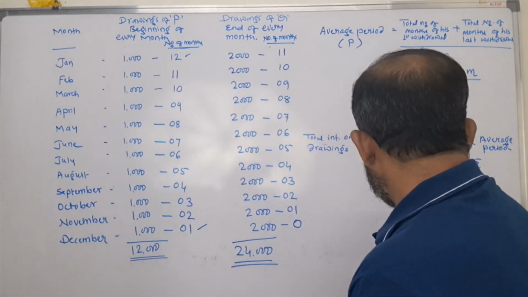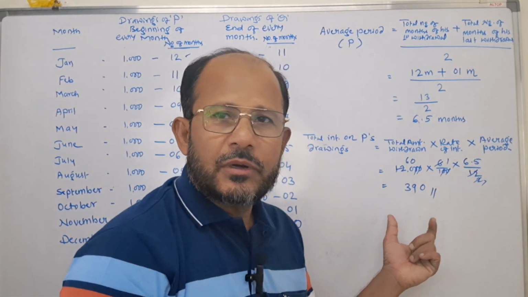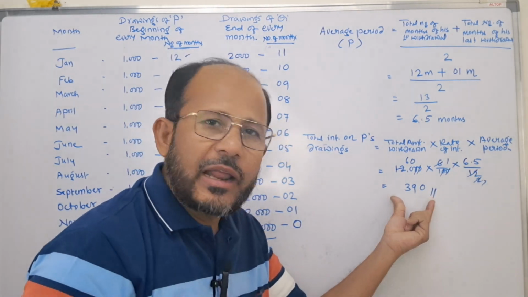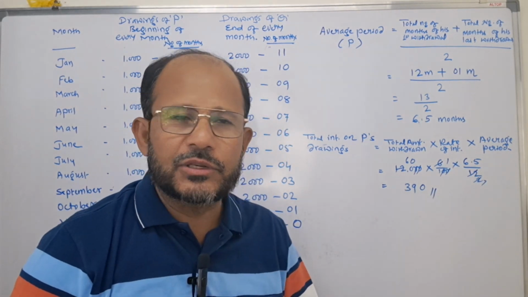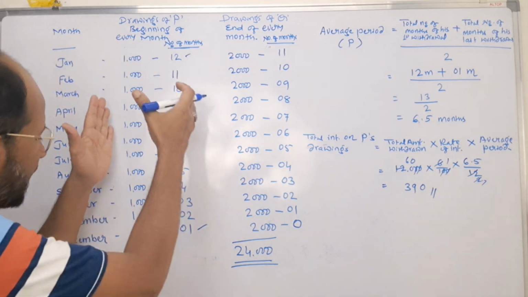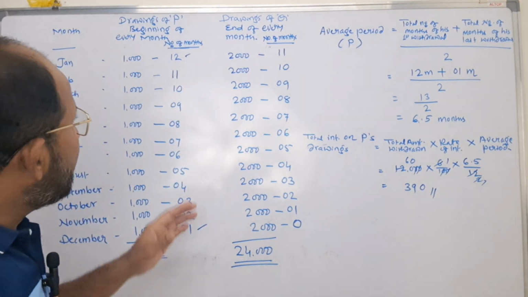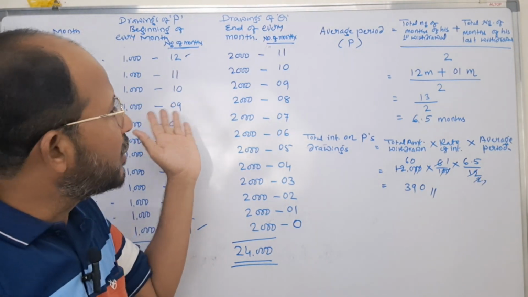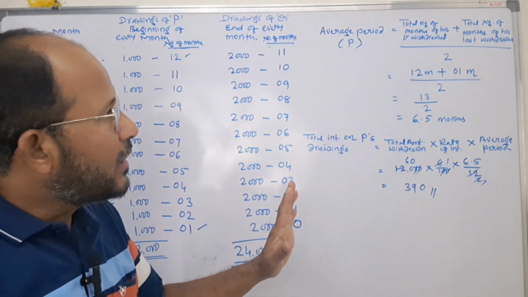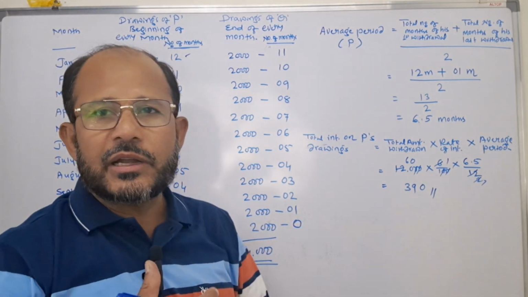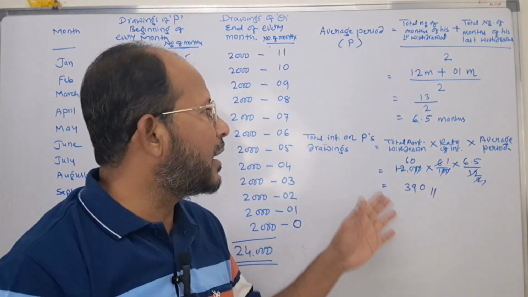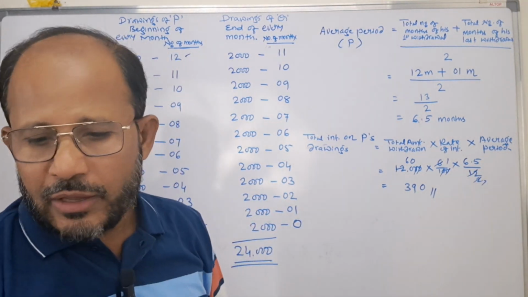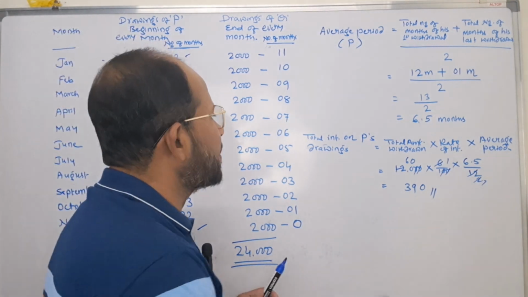This rupees 390 is nothing but his total interest on the drawing amount of rupees 12,000. Okay, fine. Try to understand here, rupees 390 is the total interest on his drawings. During the year he withdrew rupees 12,000. Even if you calculate interest on each and every individual withdrawal, you get the same result. See, instead of calculating for each and every individual withdrawal, we can apply this formula and we get the result. I hope you understood the concept.